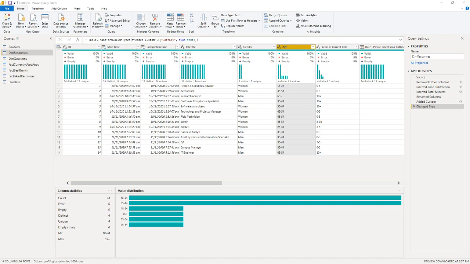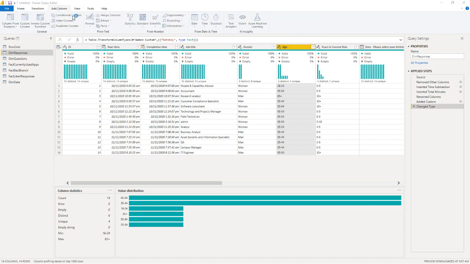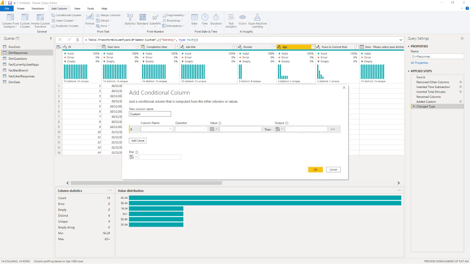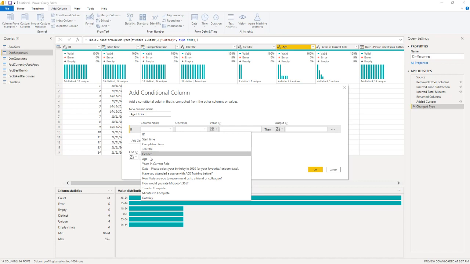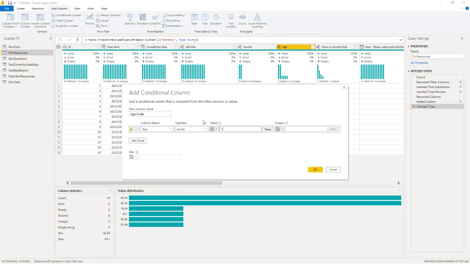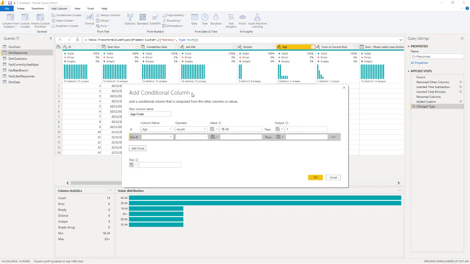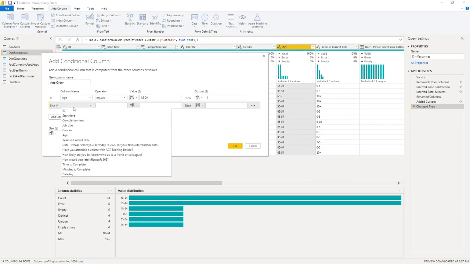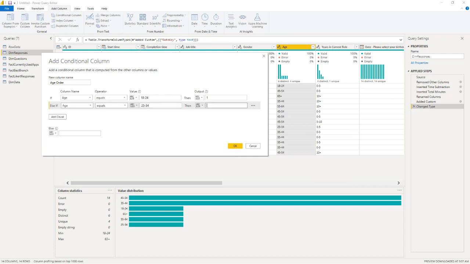And so I am going to create a conditional column, and we will call this age order. And in here, we'll say if age equals 18 to 24, then that's order 1. If age equals 25 to 34, then order 2.